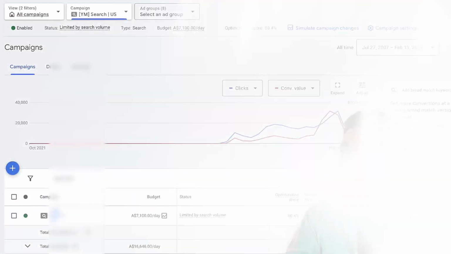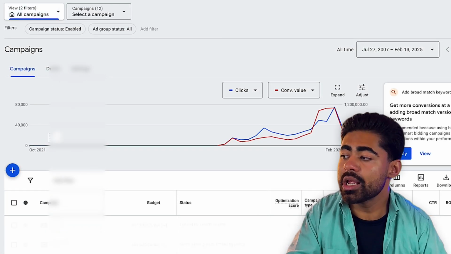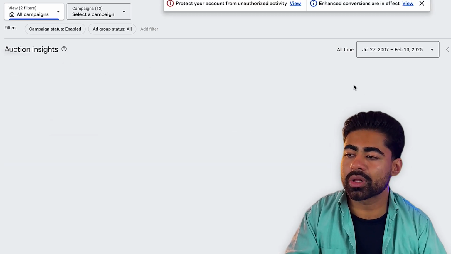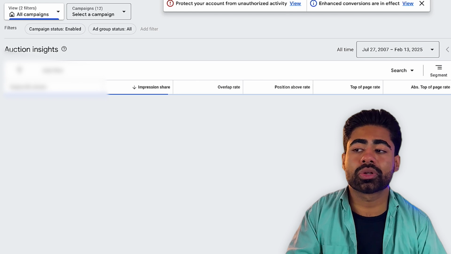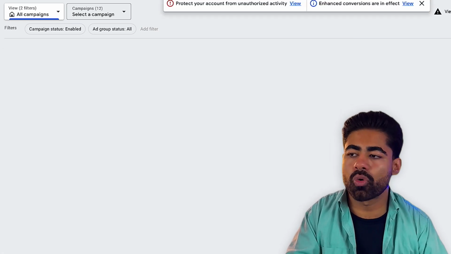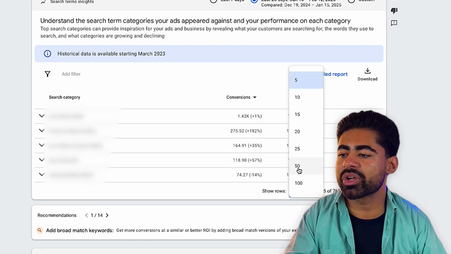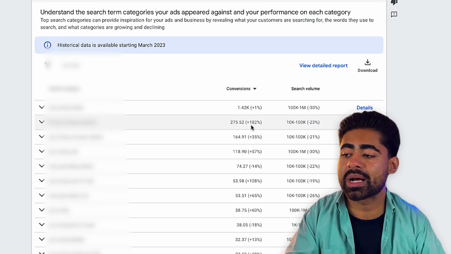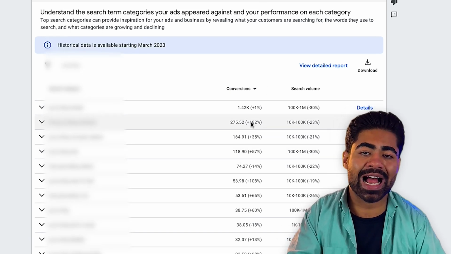Instead of using some random generic data from the Keyword Planner tool, we actually went into the All campaigns section. And because this brand had been running ads for about a year before we entered, we were able to utilize the auction insights section to get a handful of the keywords which we could actually look into using for this search campaign. So when we first started the strategy, we looked at the last 28 days' worth of data, scrolled all the way down to this keyword section, and wanted to figure out what were the top 50 to 100 different keywords which were generating the most sales, and that too at the lowest cost per acquisition.